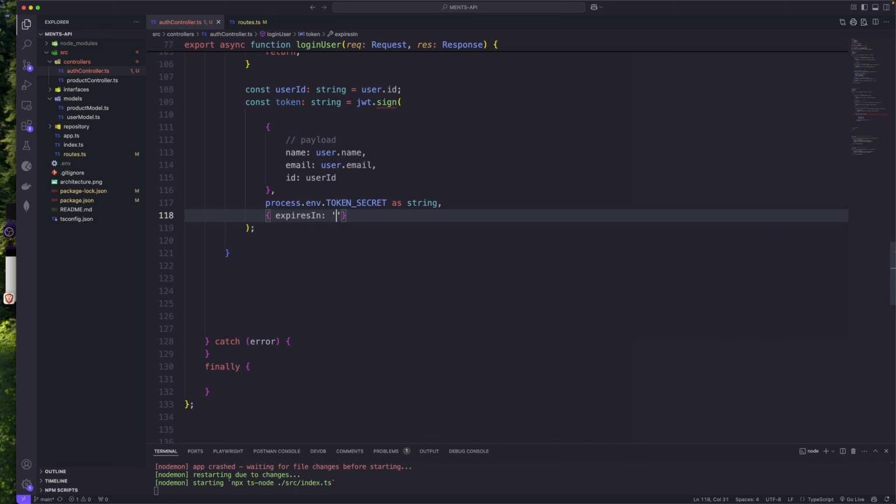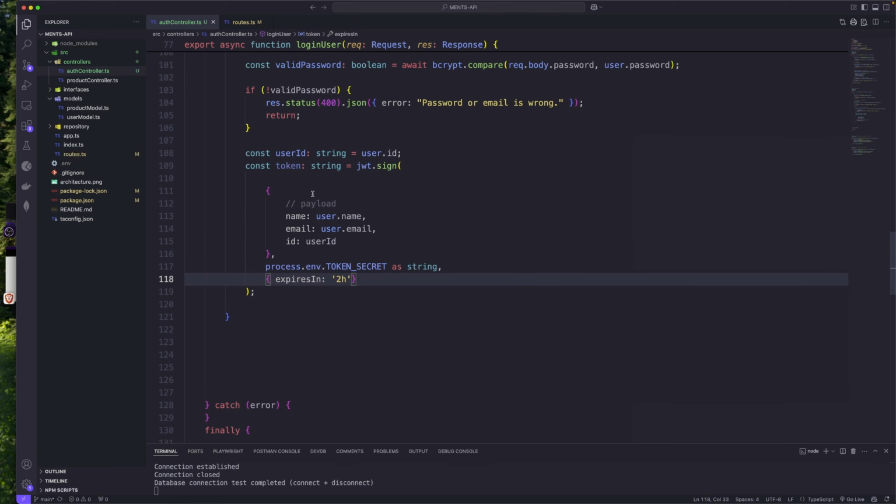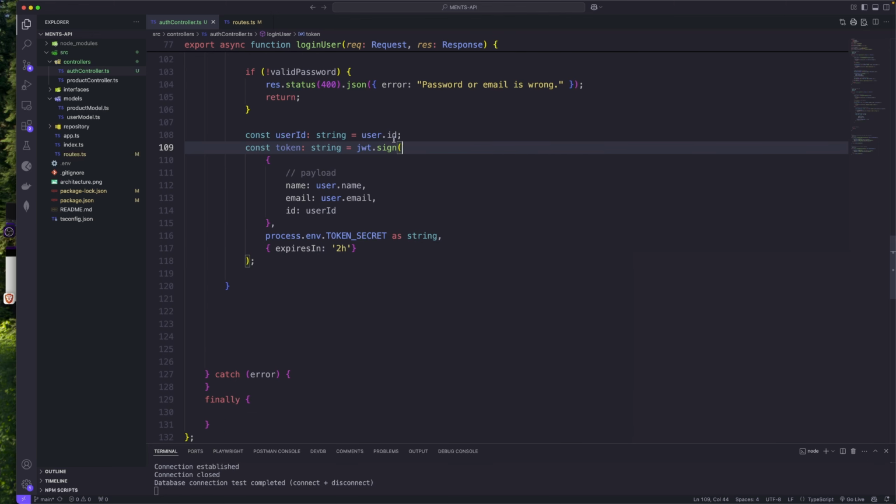And what should we set it for? Normal recommendation is a maximum of a couple of hours or so, and we specify it in this format here, either in milliseconds, so this would be 10 milliseconds, or you can also specify in days or hours or minutes, like this. So I'm going to set this for 2 hours. This means that the token will expire after 2 hours, and then you need to log in again. All right, so this is the object that we will pass into our sign method in the JWT.